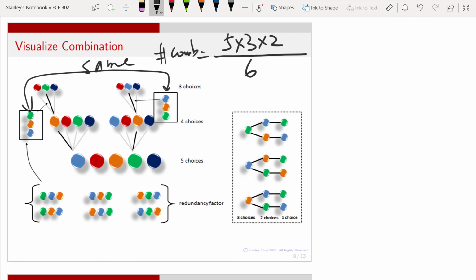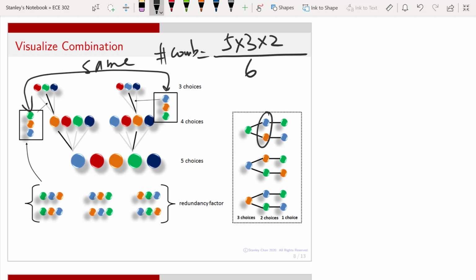But if you need to do this exhaustive search every time, this would become very tedious. And so here is a very easy way of doing the calculation. Suppose you have these 3 balls, green, blue, and orange. These are the balls that you need to count how many redundancy factors. So you start with a green, you have a blue, you have orange. Then that would be your baseline case. You have 3 options. And then if you go down the tree, you can see that in the second stage, you only have 2 options left.